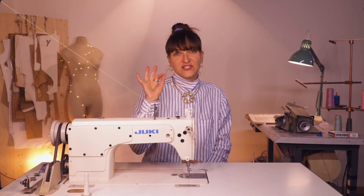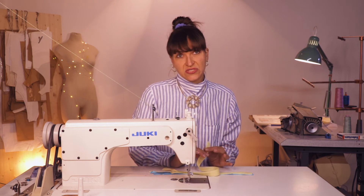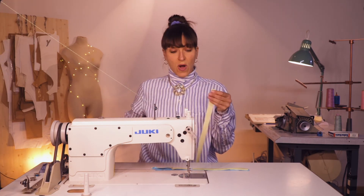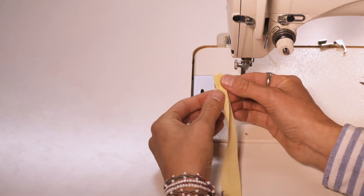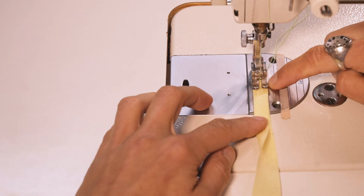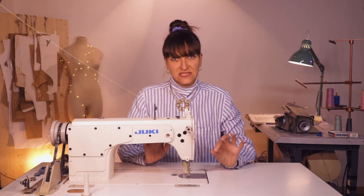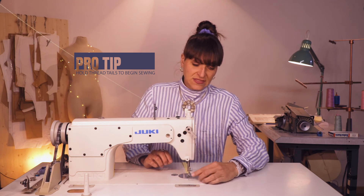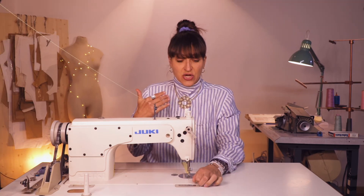The last and final method is the super skinny strap, and there is a bit of a trick to it. I am using bias tape, but you don't have to — you can use just your fabric from your project and cut it on the bias. This one is approximately one inch wide, and what I did was I just took bias tape and ironed it flat. Take your little strip, fold it in half, using your presser foot as a guide at a quarter of an inch. If the strap is still a bit too big, you can sew another line of stitching. These skinny straps have a tendency to get stuck when you first start sewing. My tip is to hold the threads while you're back tacking, and when you go forward, pull the threads and your bias tape won't get stuck.